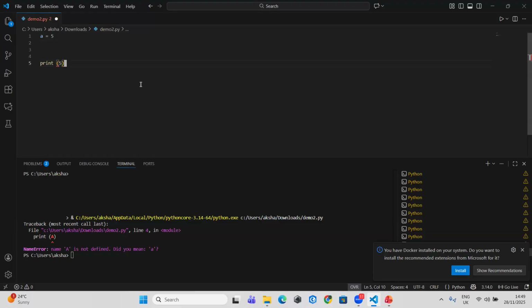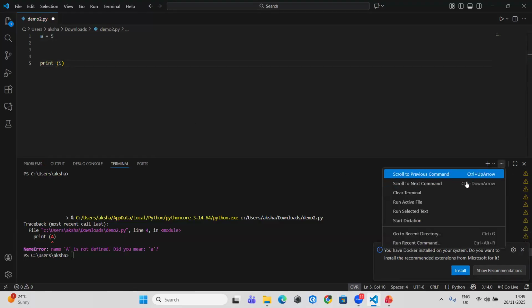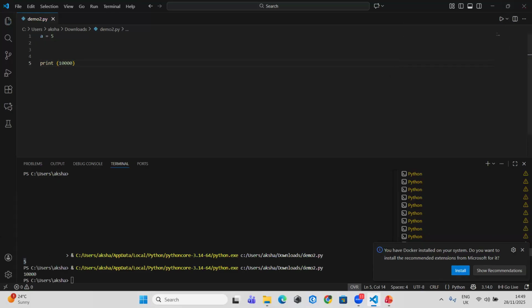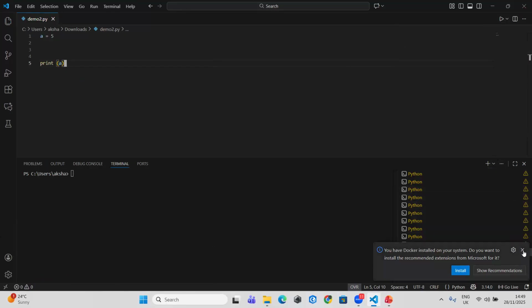I can say anything, maybe print 1000. So whatever command I say in print, it prints that. Because A is stored as 5, when I say print A, it will get that value 5, because it gets the value of A printed as 5.